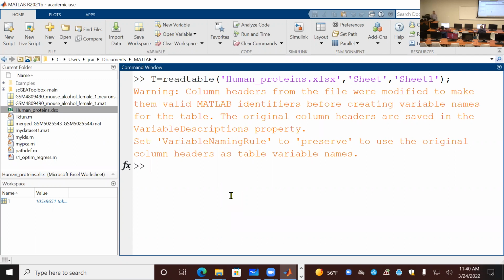There's some warning message, but it's okay because the names of the samples, the accession numbers, may be changed.